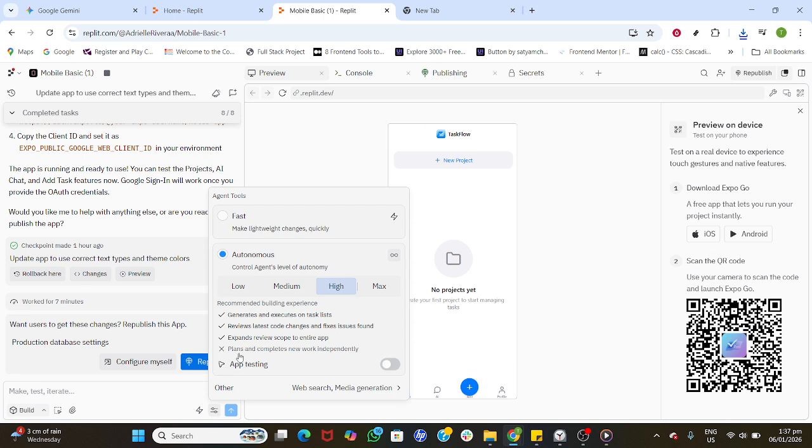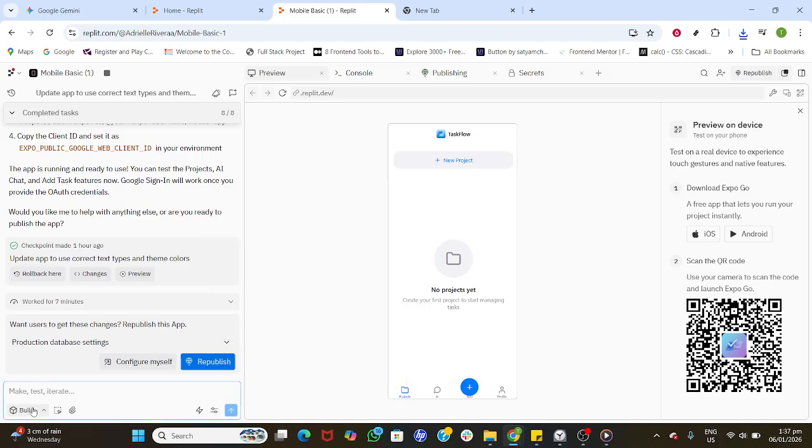Next, click Plan. The agent will outline tasks, dependencies, and expected files. Read through this carefully to catch scope issues, missing edge cases, or test coverage gaps. If anything looks off, adjust your instructions in the chat and let the agent refine the plan.